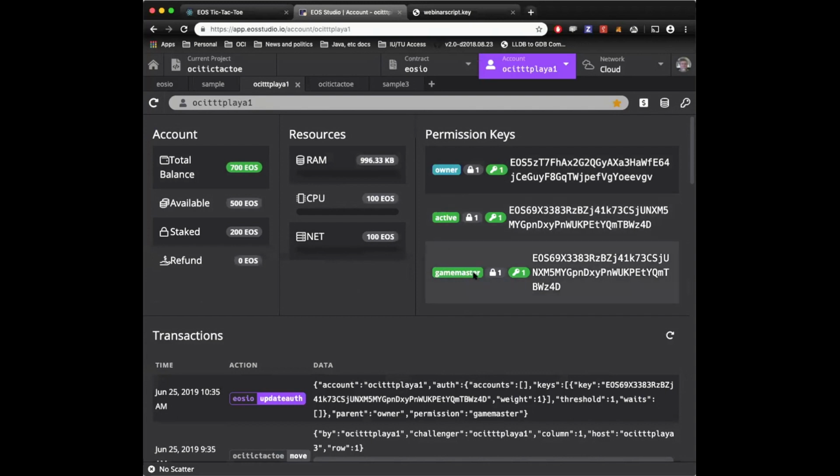And so these are both owned by the owner or descendant of the owner. In this case, I did happen to use the same key pair as the active key, but in reality, you would, of course, want to use a separate key here as well. Okay, so now we've set our weight.